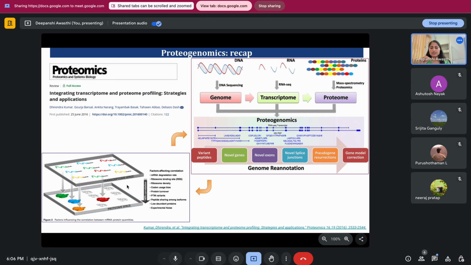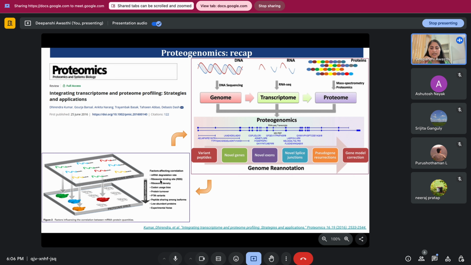In this figure you can see that to correlate between the transcriptome space and proteome space, there are studies which have been done, because the proteome space dataset is taken from mass spec studies, which are experimental studies, and the transcriptome data is taken from RNA-seq studies, which tell you which RNA is present in the cell. So what are the factors which influence this correlation, that we see multiple transcripts but not as many proteins?